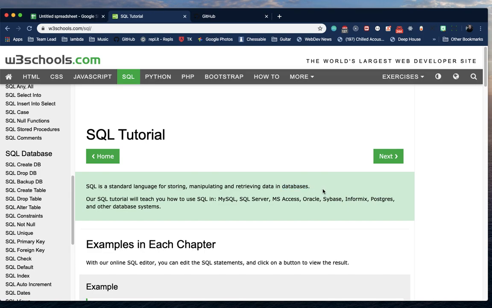Now, the database that we're going to be using is called SQLite. Don't let the name "lite" concern you. It is a powerful little database, certainly good enough for small to medium-sized businesses. It's certainly not an enterprise level database. For large companies, they use some of these options here.